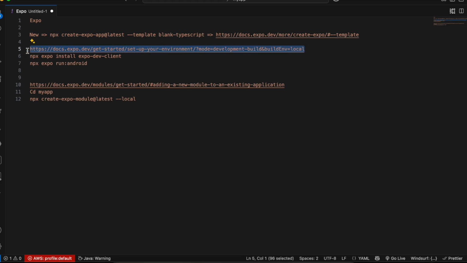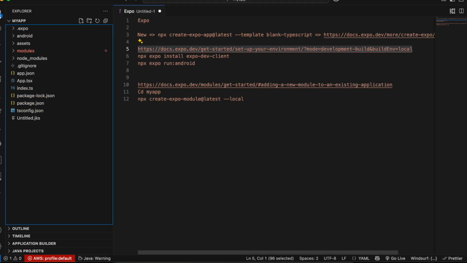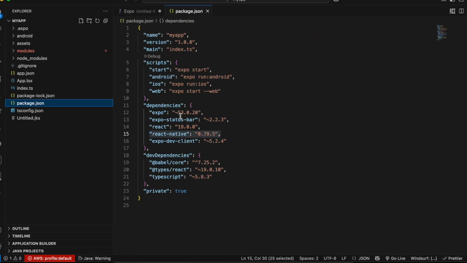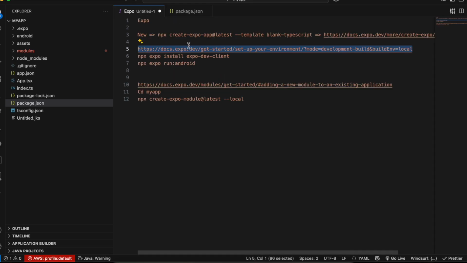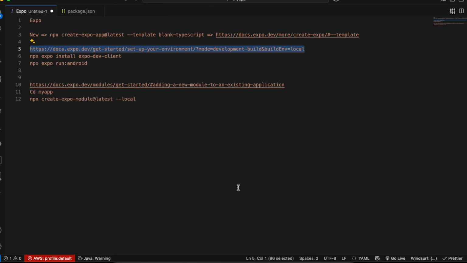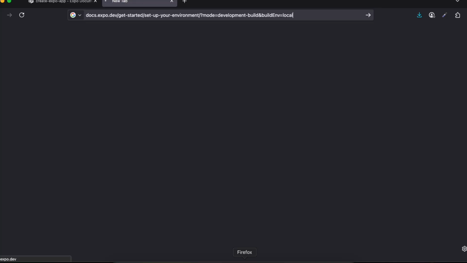Like I said, we will be writing native code. I'm not using any third-party library. Also, the Expo version which I'm using is 53.0.2. Unfortunately the Expo team has still not updated to React Native 0.80, which was released a month ago from the time of me recording this video. I don't know why, but anyways, for our case this is fine. I don't think there will be any breaking changes as such. So just go to this URL next.